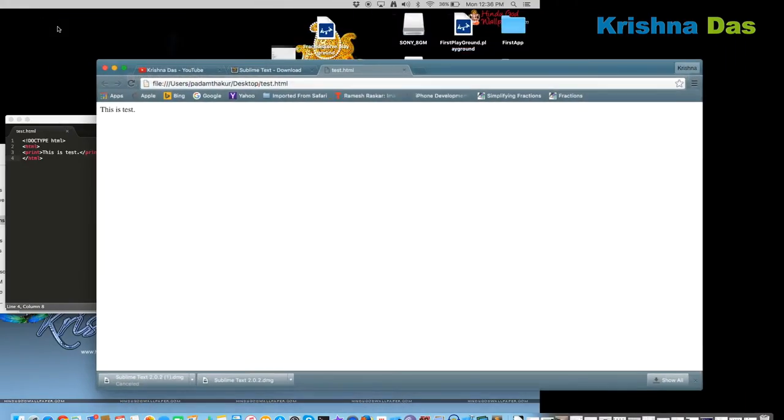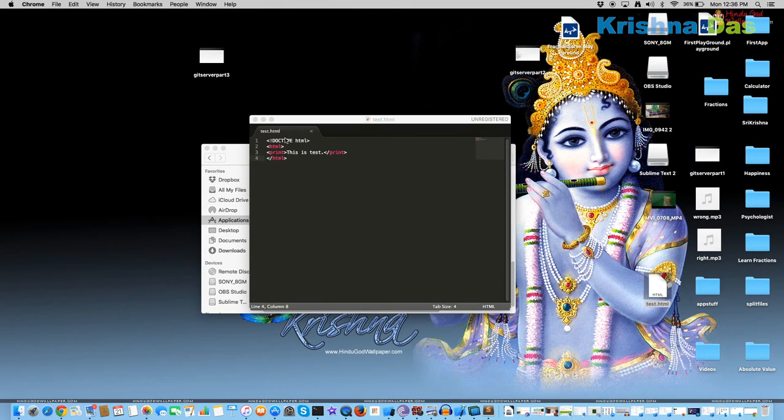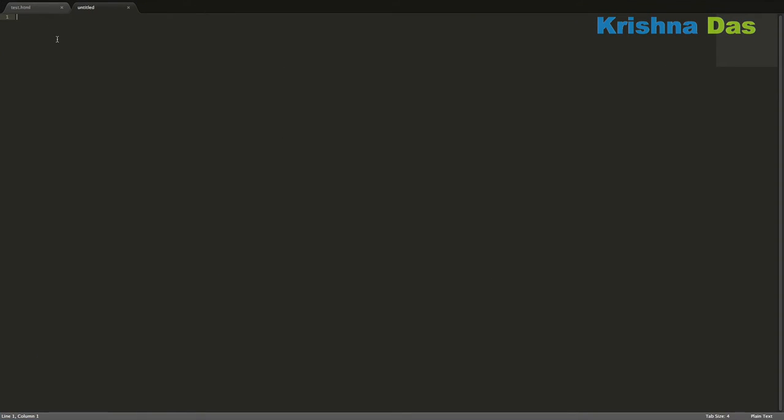So, I could even add some stuff here. And this is actually quite good. The colors are nice, and you can see an overview of everything in the HTML file. You can also add a new file. It uses Chrome-like tabs, and it also appears in the corner of the screen. There's a lot of stuff you could do with the add-ons and all that.